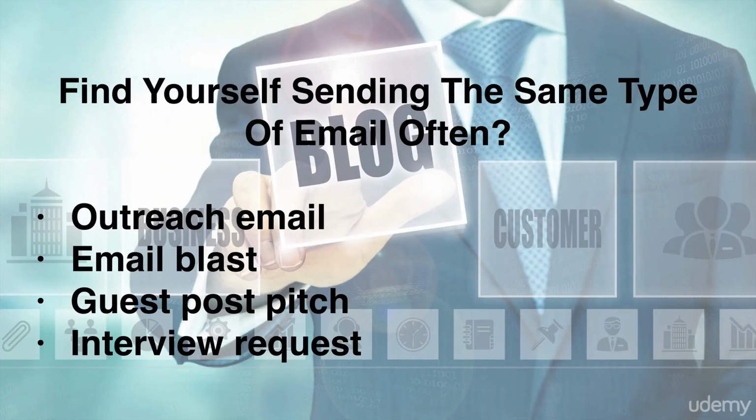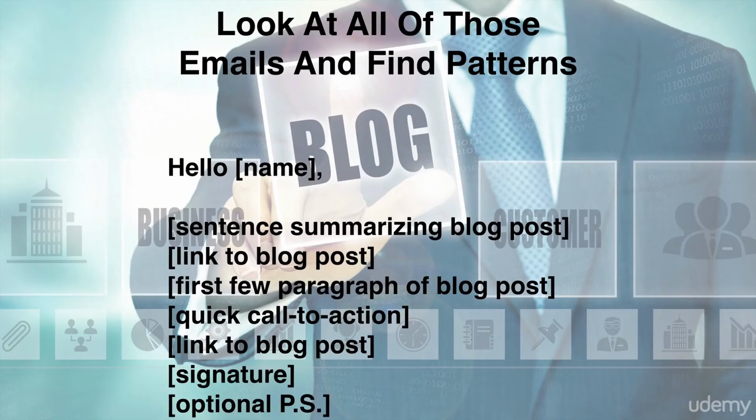The way that a rubric email works is that you give yourself a summary of how every single one of your emails should go. This is the basic pattern that you can use for one of your emails. This is an example of a pattern that I would use for potentially sending out an email blast. You start with hello, the name of the person, and then maybe write a sentence summarizing the blog post. You say, this is the blog post that I'm going to share with you today. Something like that, but make it sound nicer than that. Then you include a link to the blog post.